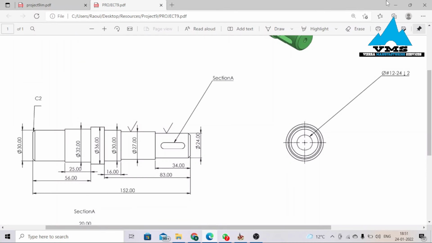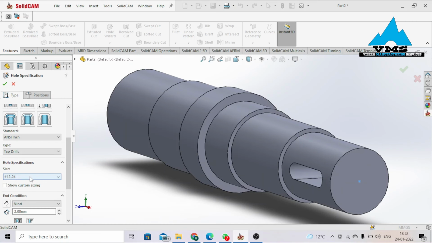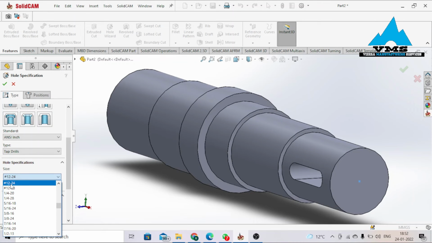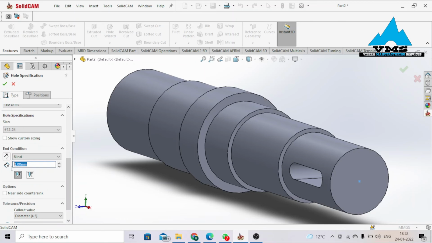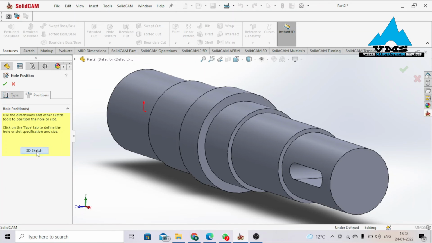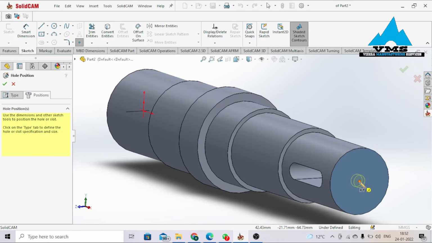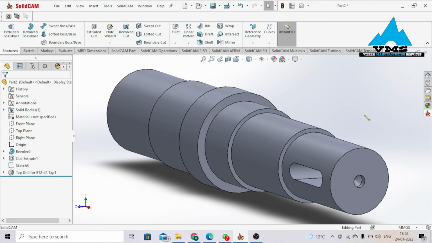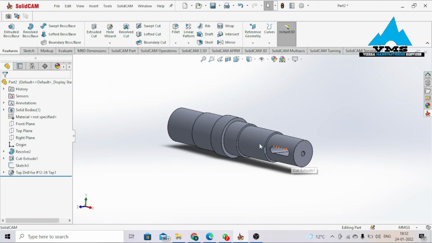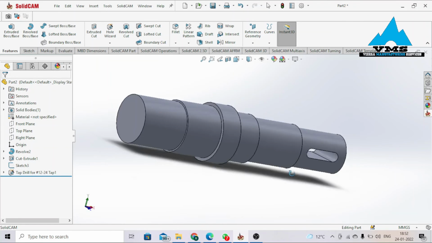Okay, it's 1225, 24 rather. Okay, 1224. So make sure you check here to select 1224, extruding by 2 inch or millimeter. Okay, untick this. All fine. Okay, let me zoom this for you guys. Fine. Position, 3D sketch, select this point. Okay, all fine. Go for the tick. Okay, just perfect. Okay, all done.